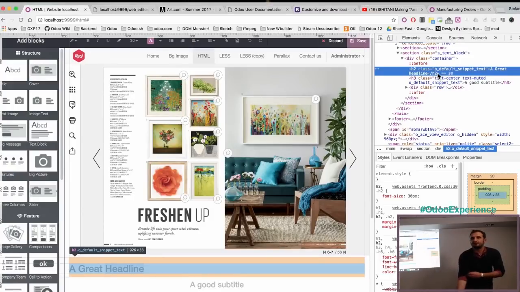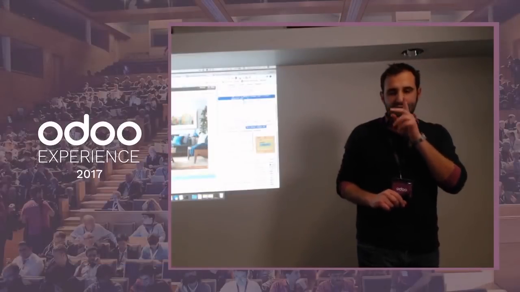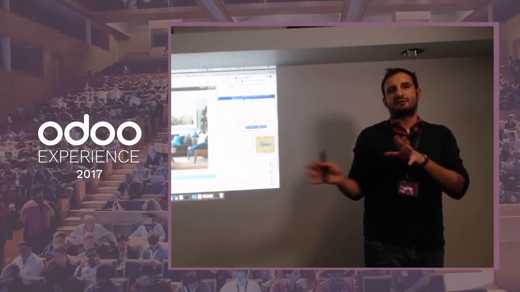The good point of using the browser console is that if you're inspecting the page because you're applying changes as we did before, you can always use the same console. It's much easier.